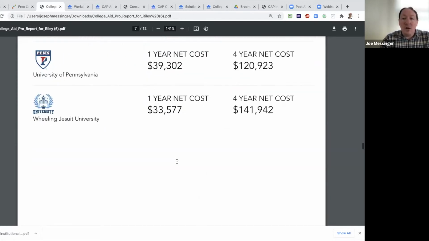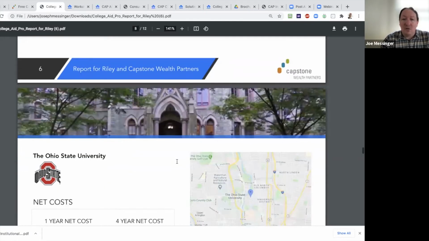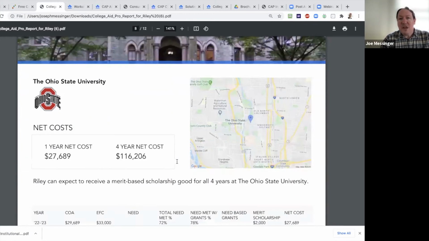So what we try to illuminate as well is understanding how a school's business model works. Because there are 3 things, it's kind of a 3-headed monster. They're going to look at your finances to determine your eligibility for need-based financial aid, right? And then they're going to look at your academics to determine your eligibility for scholarships. And those are two things that are important.